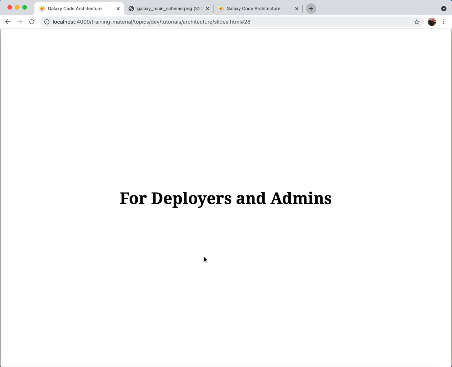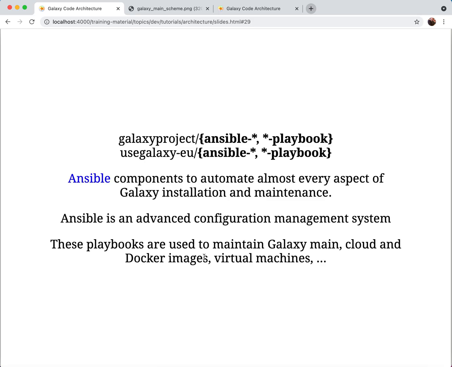This last section is for deployers and admins. We've got a variety of Ansible components for deploying Galaxy. We've got both the recipes, and those are in the Ansible-star repositories, and then the playbooks that assemble these recipes into useful sites or host descriptions.